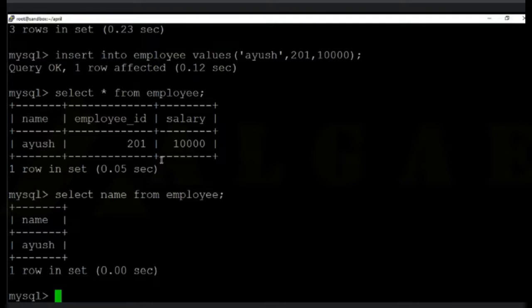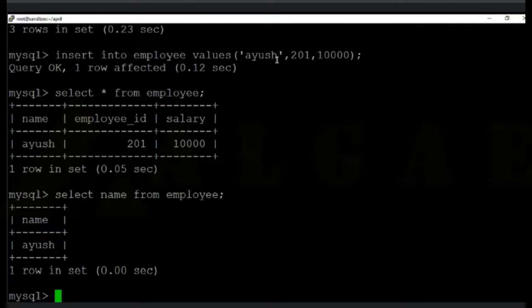Yes, sir. One doubt. Why is Ayush's name in apostrophes? Because a string we need to give inside quotes only. Just remember. Whenever you give a name, you always have to give the string inside quotes. If it is an integer, we can give it directly. The system cannot otherwise understand whether it is a string or not, so characters and strings are always put in quotes.